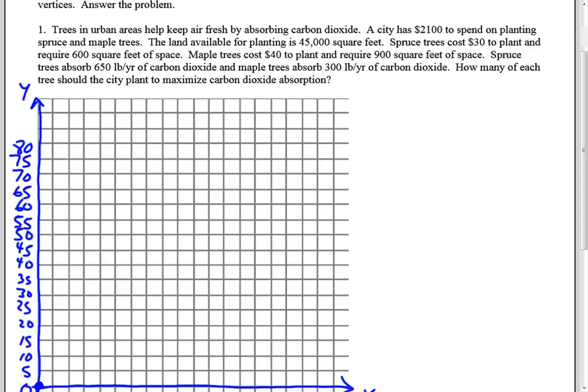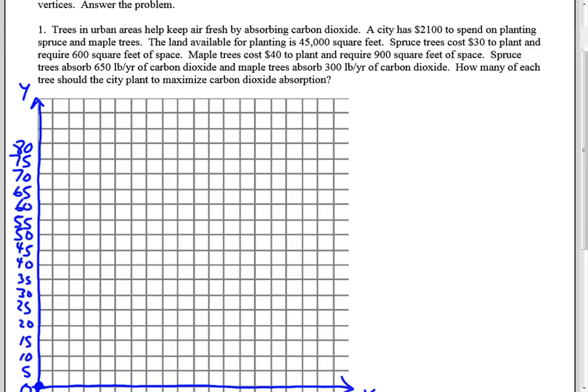Every graph's a little bit different. You have to get a feel for how you should set up your units. I decided to do by fives. The next one, I believe, the back of this is also by fives. And then the practice one that you're going to do, you'll probably just use units of 1 because the numbers are much smaller.